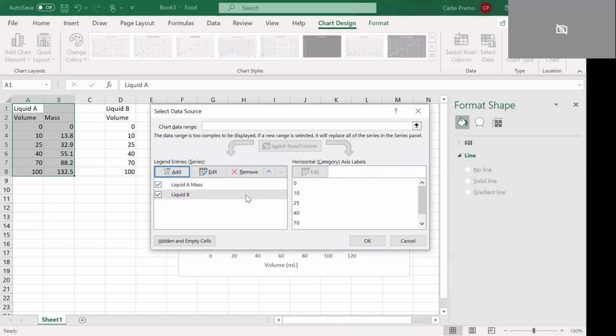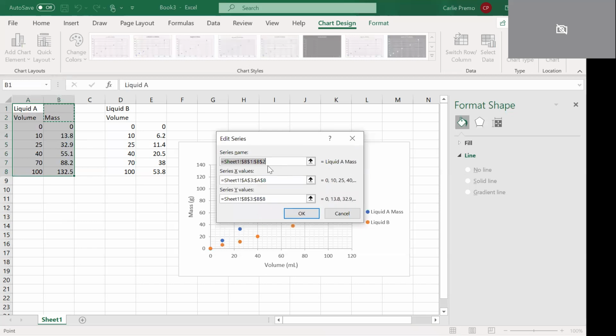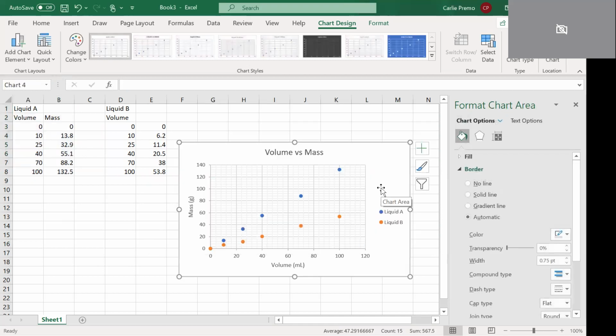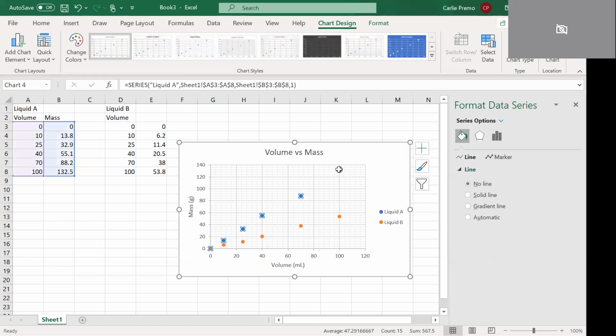So now I have my two sets of data. I'm going to edit the name of this one because I don't want it to say mass. So I'm going to go to edit and change this to liquid A. So now I have liquid A and liquid B. I'm going to press OK.